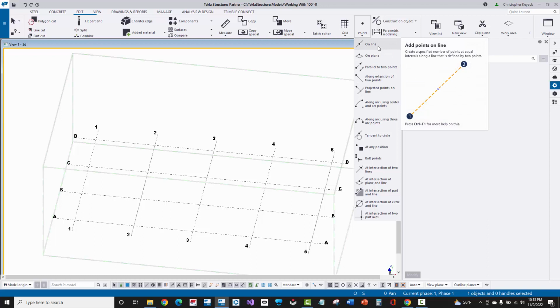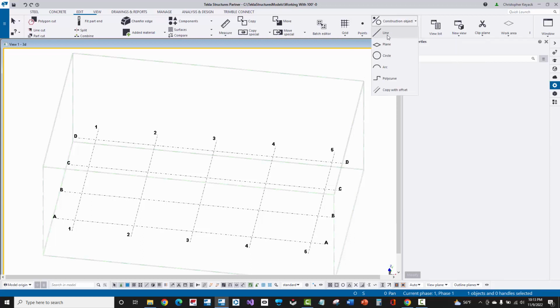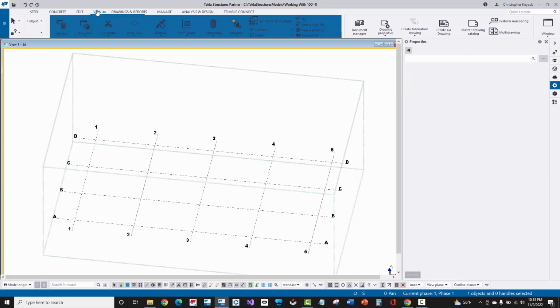But essentially here, what you'll see is that these are really great for laying in intersections or dividing up a bay by a certain number of points in equal spaces. And they're great for allowing you to select certain areas in the model to put in your steel framing. Construction objects are also great, such as arcs and circles for doing radius steel, or construction lines help you actually visualize some reference lines for you to model in your steel. Now, let's go ahead and go to the view menu.